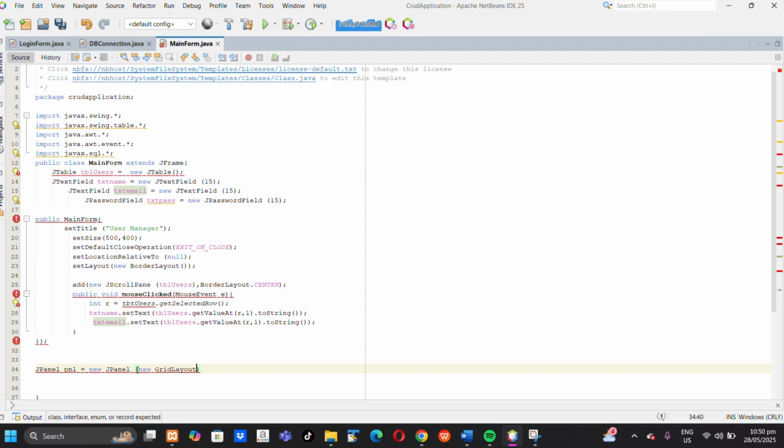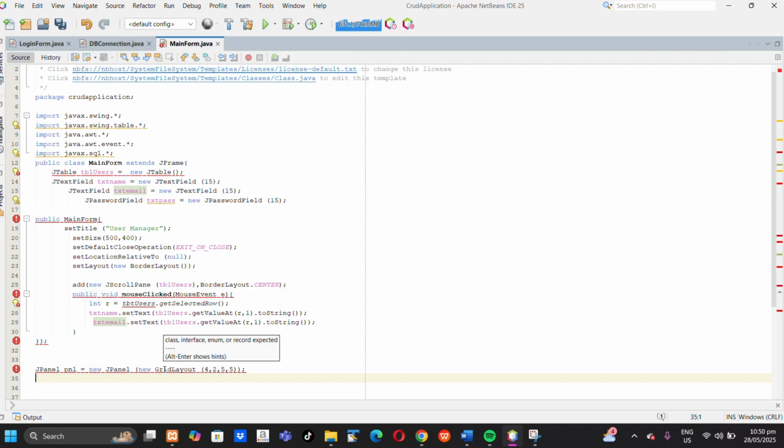Layout on our panel, which is 4, 2, 5, 5. 4 is the column, 200, 5 is the height and width.